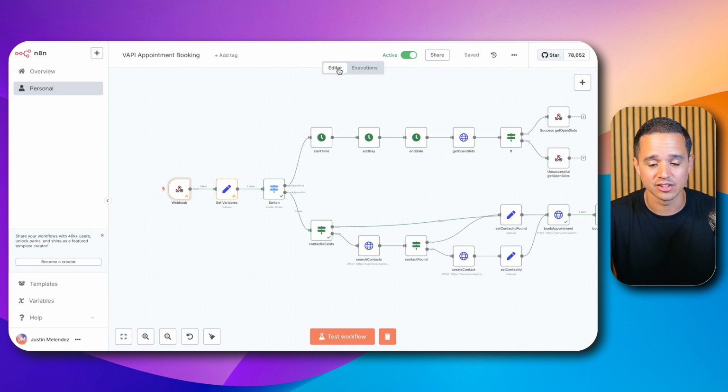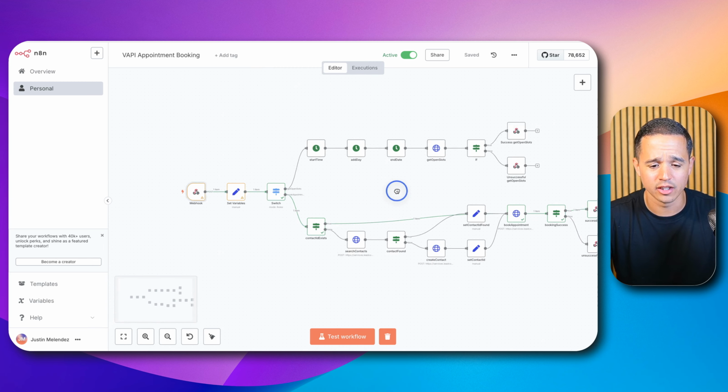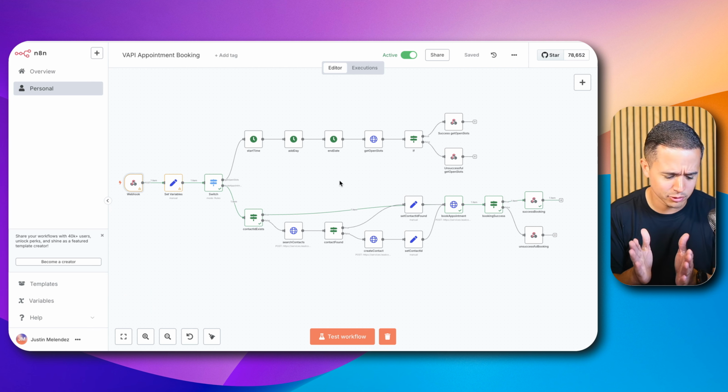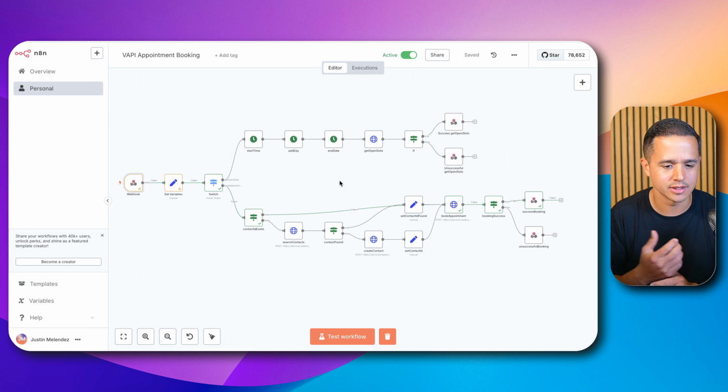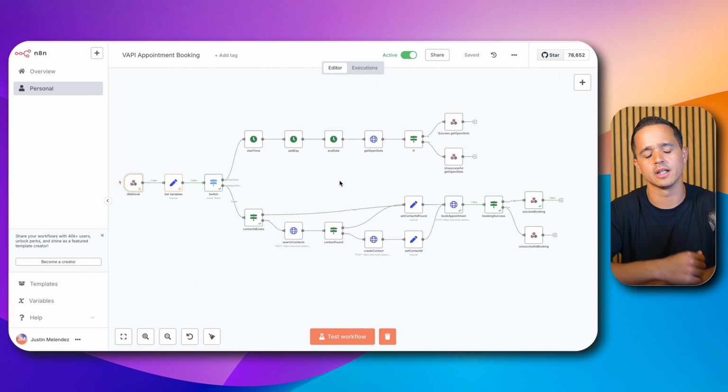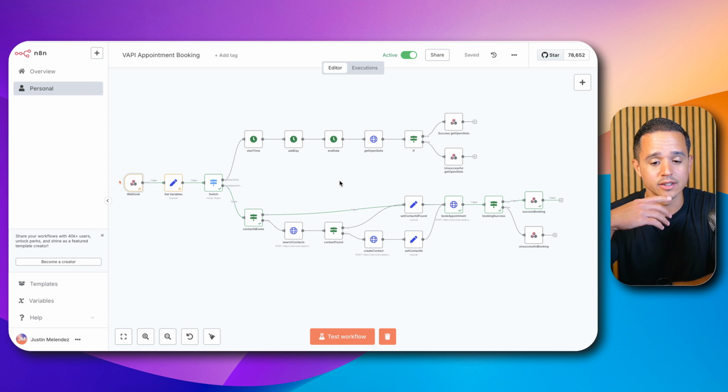So that is a complete and simplified version of the appointment booking. Arguably not simple because it took us an hour and 16 minutes to put together. But I think it was extremely important for me to make this video. One, because VAPI changed their entire interface on us. And I've also learned some lessons since the last video. And so hopefully this simplifies it and improves performance for your appointment booking if you're using VAPI. I'll make another video like this using Retell AI, but I wanted to create this video so that you can see it. And I also wanted to include all the troubleshooting steps that you saw in this video because you're going to end up going through the same thing, and it's incredibly frustrating if you're missing details in the video. So hopefully you appreciate it.